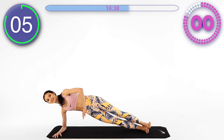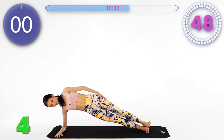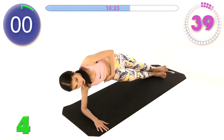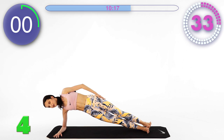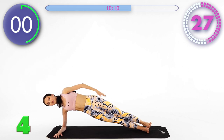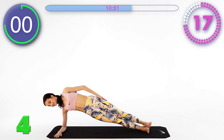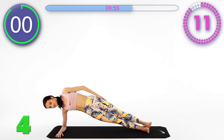Okay, so let's start 5 seconds earlier. So really here in this side plank, you can hold yourself just by engaging the obliques, because they are engaging by themselves already, because you cannot hold this position without engaging them. Or you could engage your legs, and you could engage your abs, and just work a little bit more. So straighten your knees, you could push your shoulders down, and it will be much more beneficial, I think.